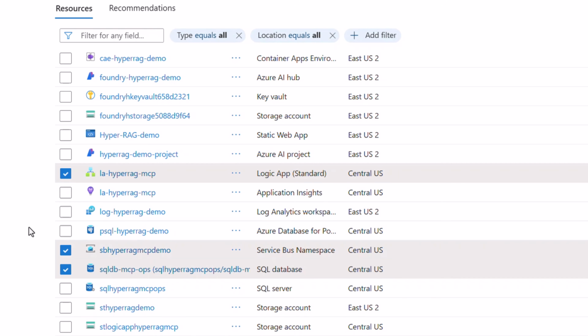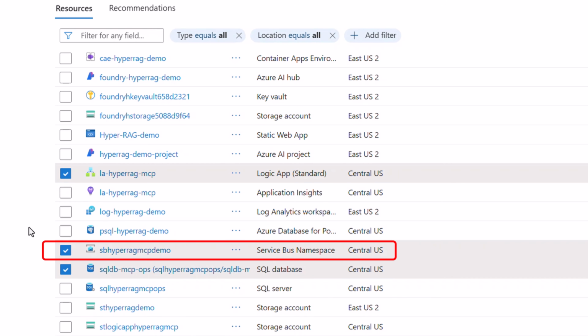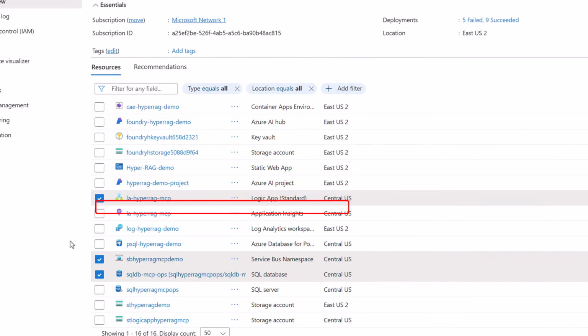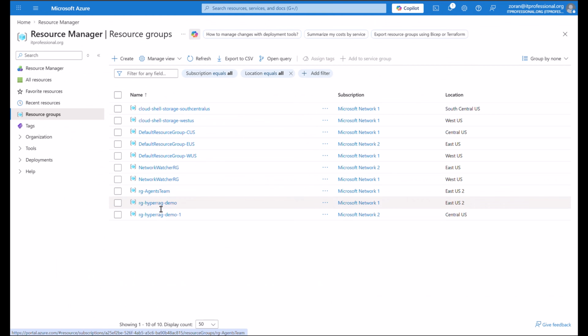The second one is Azure Service Bus. Its role is to act as the transport layer between decision and execution. In other words, this is where action requests, approval requests, and execution results move through the system. The third one is Logic Apps Standard. This is our workflow layer for notification and approval related flows. It allows us to show how the system moves from analysis into a controlled business action.